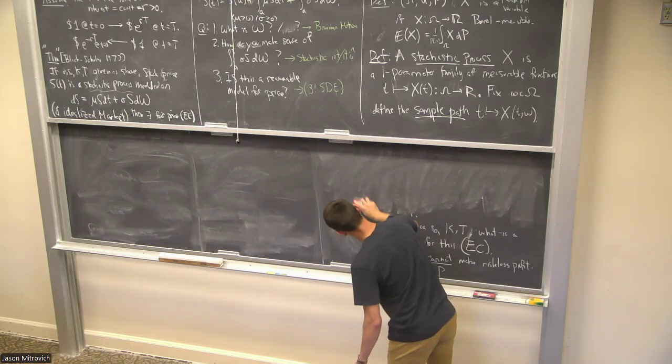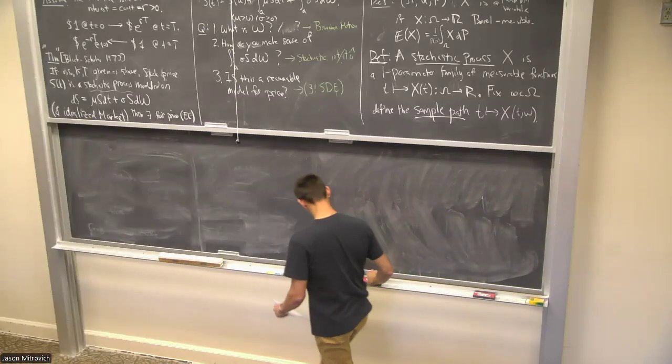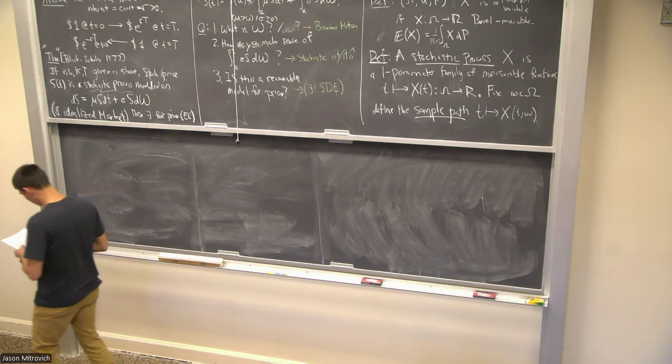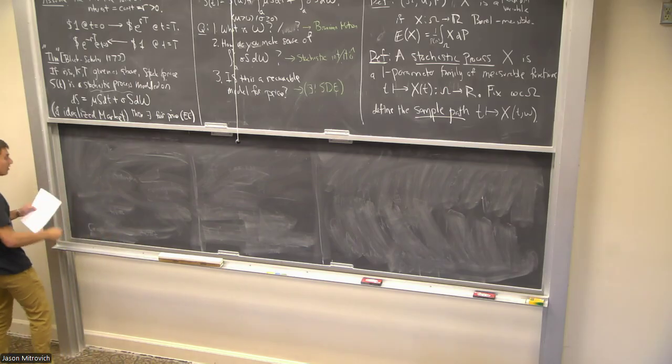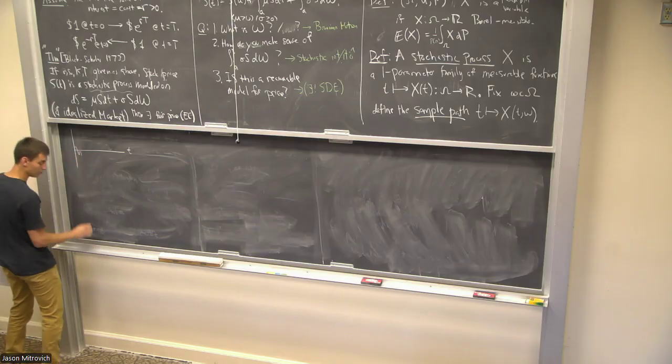So I'd like to give you an example of a stochastic process. And it's the famous one. I'll draw a picture first. So what do we have in our head? How do I visualize or think about a stochastic process? I'm going to imagine stochastic processes have at least continuous sample paths to draw pictures. So fixing time, when we think of a random process, we often think of running the same experiment over and over again, and you get a different looking path every time.